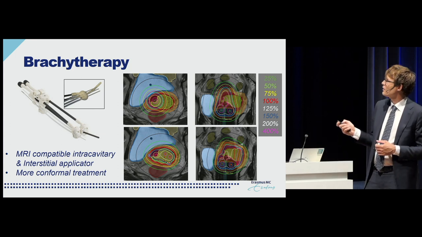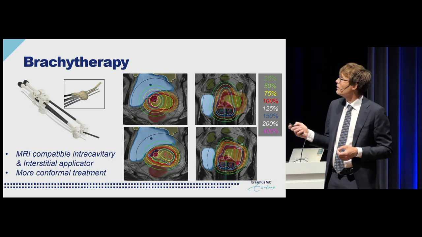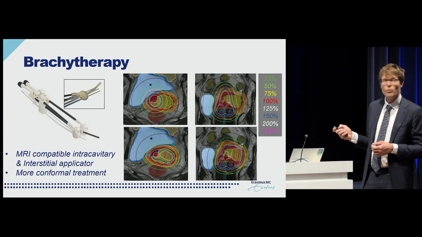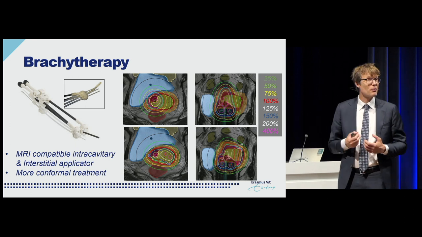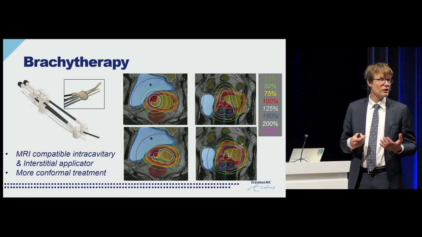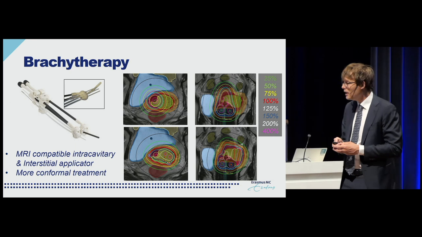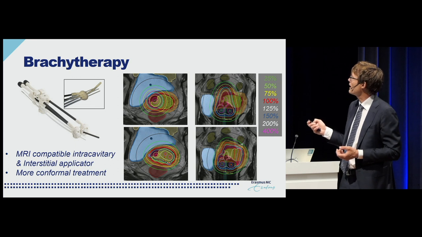Brachytherapy, I just explained, is given very nearby or in the tumor. We use applicators, and here you see an example of an applicator. And these are hollow tubes, and these are combined with what we call interstitial needles. And in these needles and in these hollow tubes, we can position a radioactive source on a guide wire. When I started my residency, which is not so long ago, we did not use MRI or the information of MRI to give this treatment, and we only had X-ray to guide our treatment. And at that moment, everyone got the same treatment, and that was a very standardized plan.